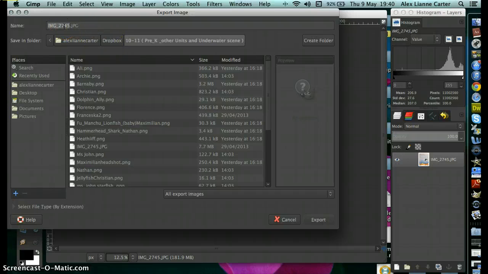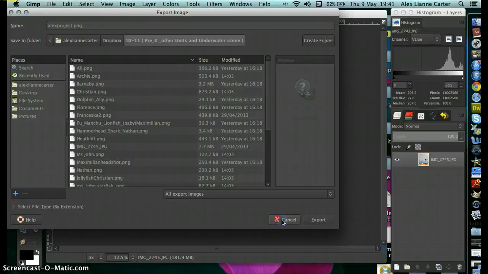You're going to name it your project. It's Alex's project. And you want to save it as a PNG. Okay, when you're done that, you're going to export it and it will be all ready.